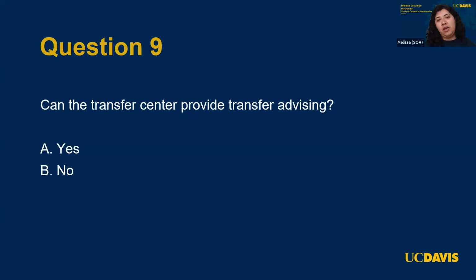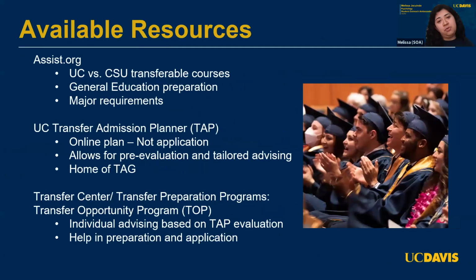So right now you're attending a TOP webinar, and we love to help with transfer admissions questions, but we're a supplemental program. So the main one that you can go to at your community college should be your Transfer Center, because, for example, you might want to transfer to a private institution, and unfortunately we can't really advise on that, but your Transfer Center definitely has representatives from schools like USC or others that you can transfer to. So with that, we'll move on to other available resources.